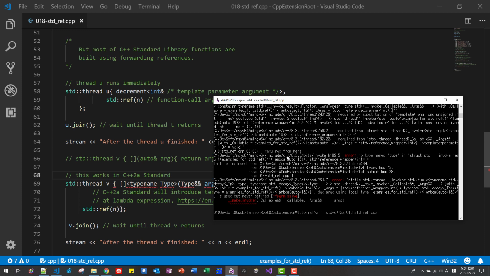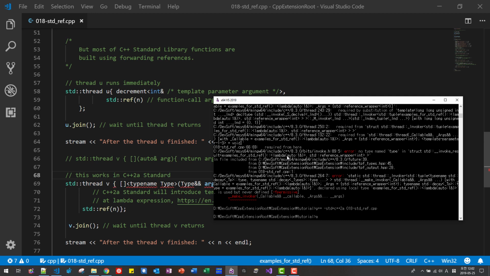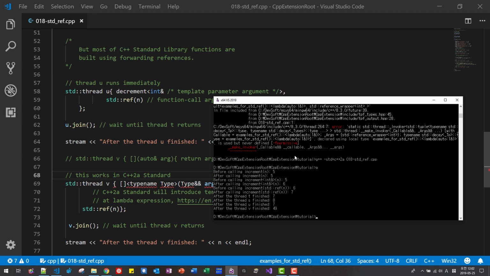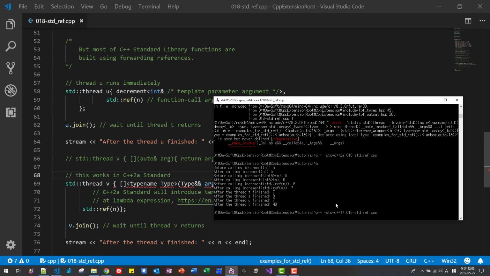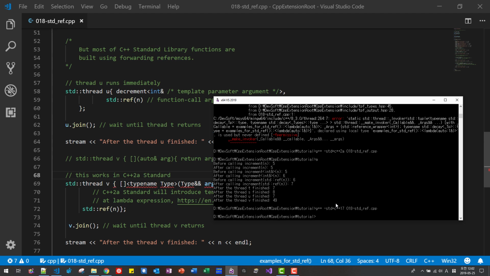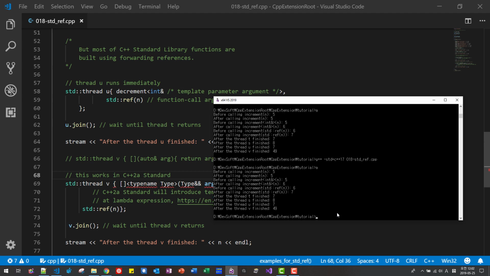Hit enter. Voila. It works successfully. If we try it with the C++17 standard, it actually should not work. But in the case of GNU, it is already implemented.